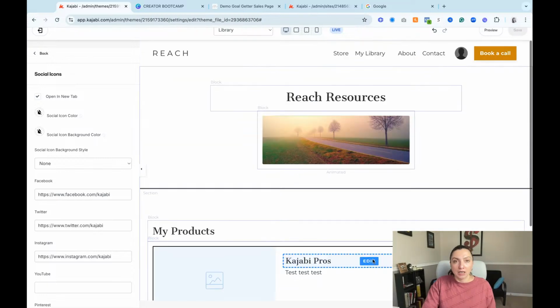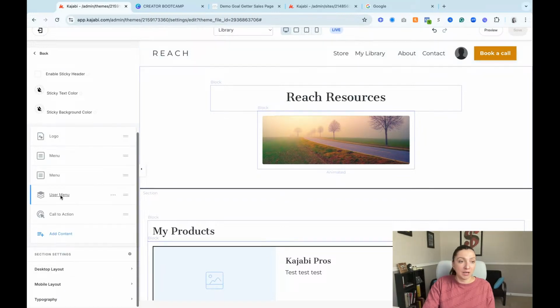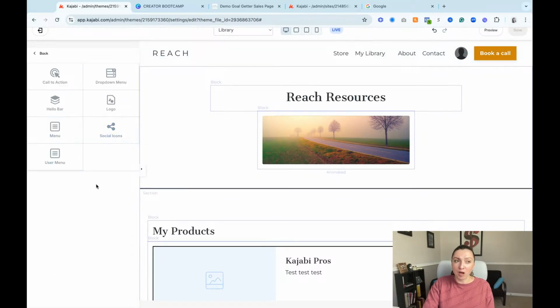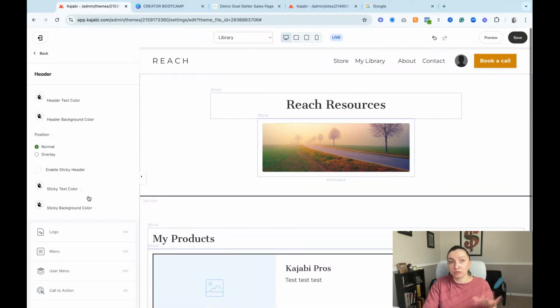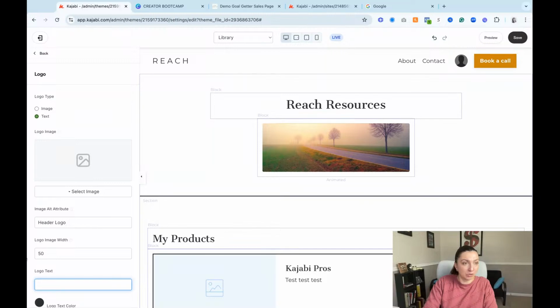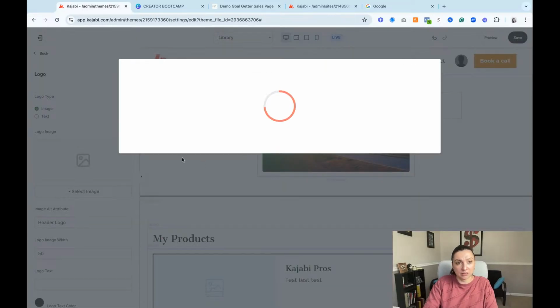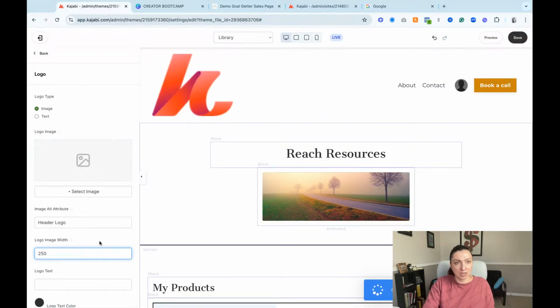Okay, and the same thing for the header of the website. There's also a limited number of blocks that we can add, but it's plenty. You can add a button, you can add menus, you can add many menus, you can do the drop down menu, you can change your logo to image, and then select from recent. It will be this one. Then change the size. So I'll update in a minute.